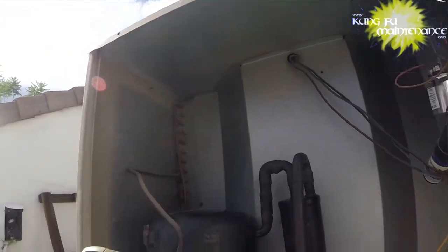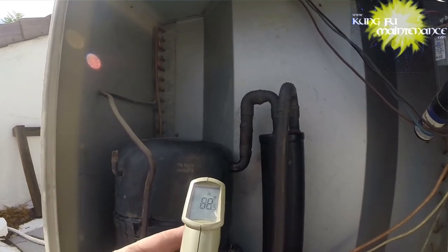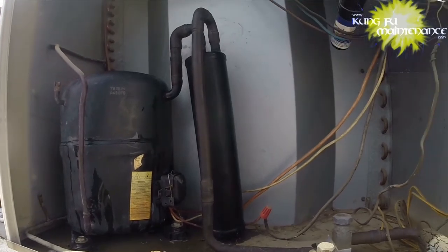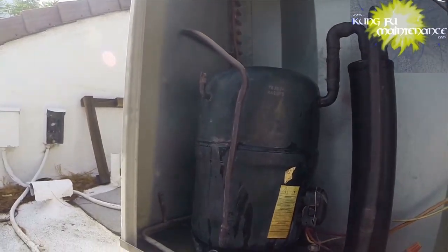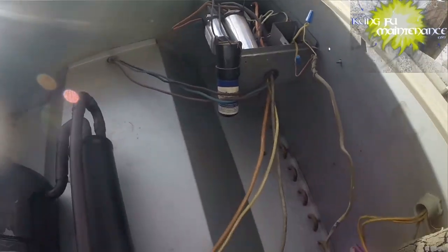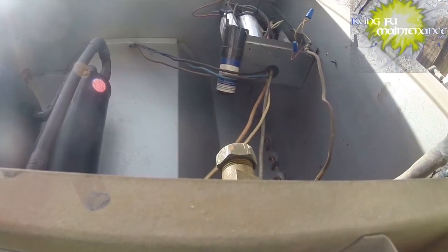what I want to do is, as we're dropping, take our readings for voltage and our amp draw reading. Then I can get off this roof and come back to it. Sun's kind of coming out.